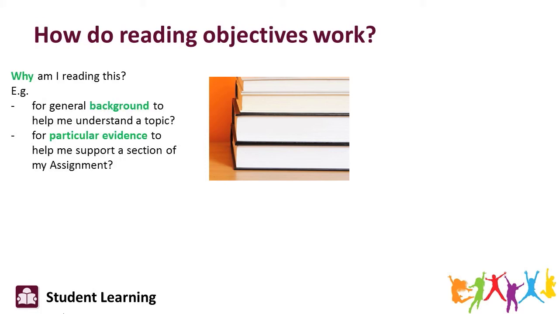For the first question, why am I reading this? Possible answers might include for general background to help me understand a topic, or for particular evidence to help me support a section of my assignment. Your answer to the question will help you to determine how best to approach the source and whether to make thorough or relatively brief notes.